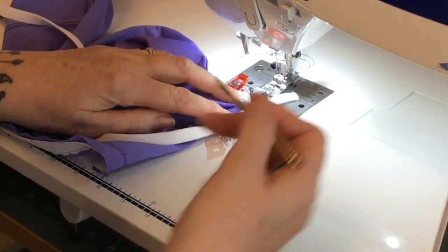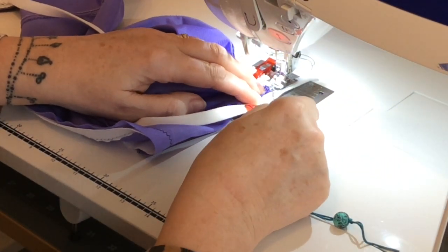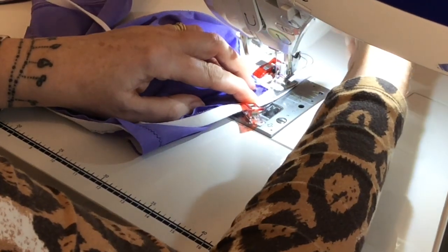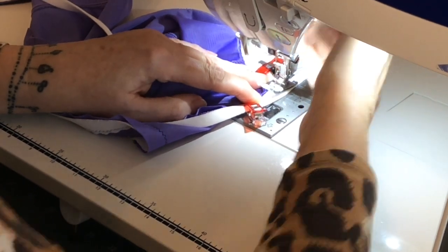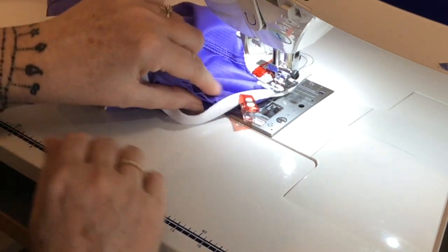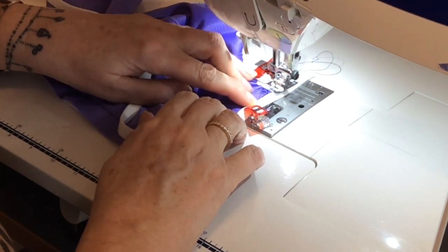Okay. So this is where I could do with another couple of pairs of hands, but get this all lined up as much as you can, pushed across there as much as you can, which in this case appears to be not very much at all. There we are. That's a touch too high. Pop that there. I'm not going to do a backstitch because I can see that I can't get in as close as I'd like to, and so I'm going to have to go back and re-stitch that section. So as I say, do the best you can. If it's not quite right, you can redo it. So my foot down and do a couple of stitches.